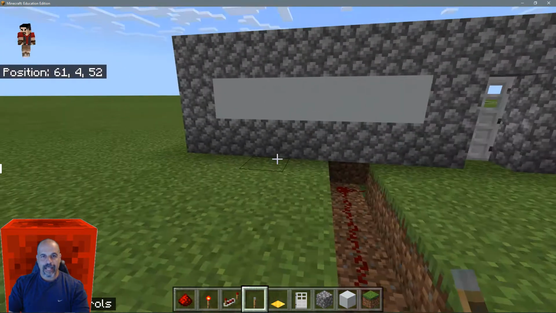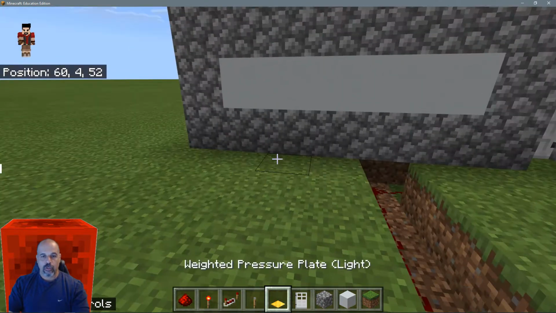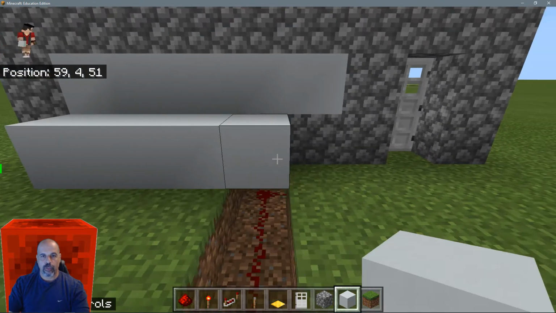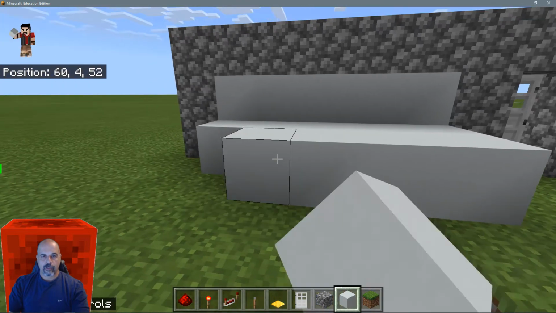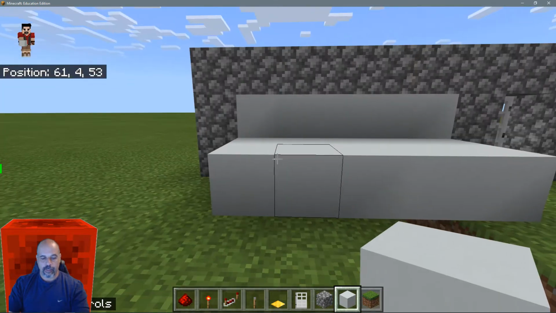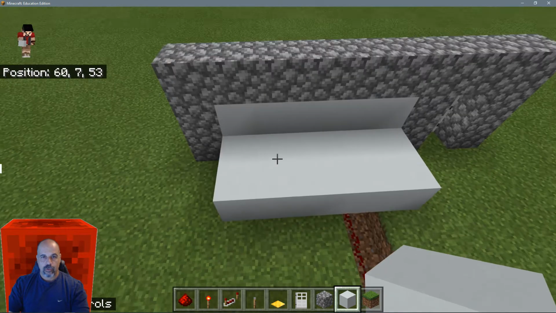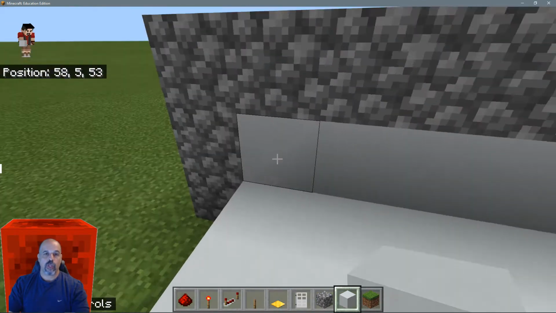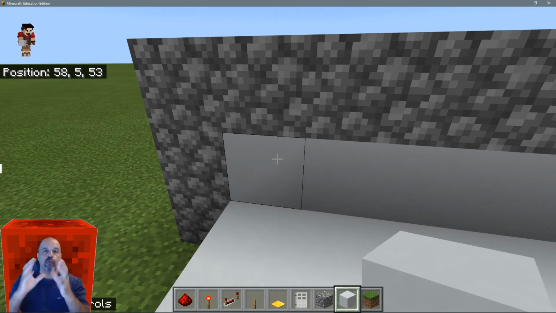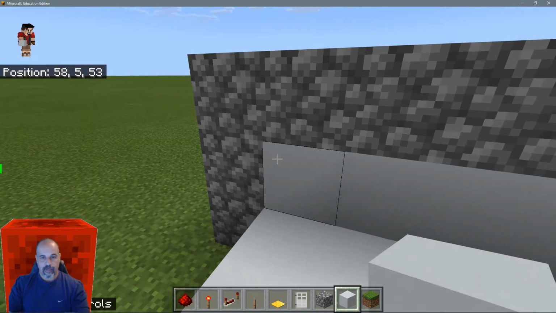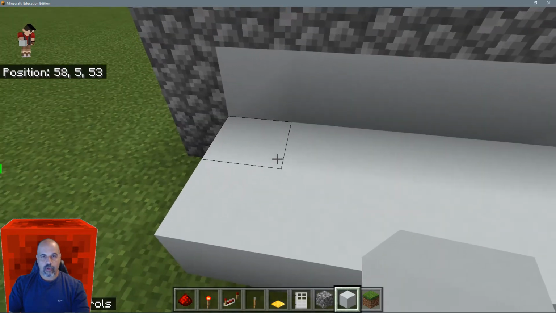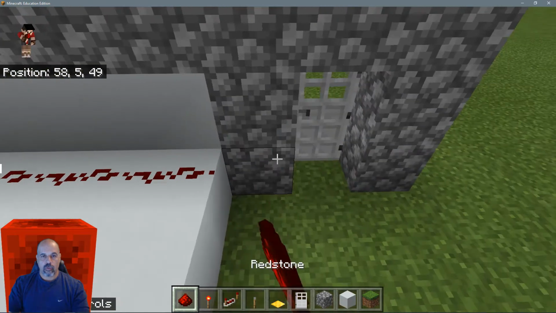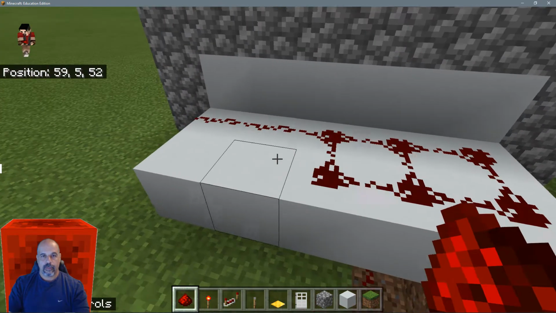And next we want to add the control at the back. So what I'm going to do, I'm going to add some more white concrete. I like putting white concrete when I'm going to put redstone dust because that actually makes the redstone dust stand out a bit. So you can see I put 2 layers there. So 2 layers here, and they're right underneath where the levers are. The reason why is because redstone energy from a lever will travel 2 blocks. It can't travel more than that. So that's fine. That's the one block. That's the other block down there. And I'm just going to put redstone dust on all of these.